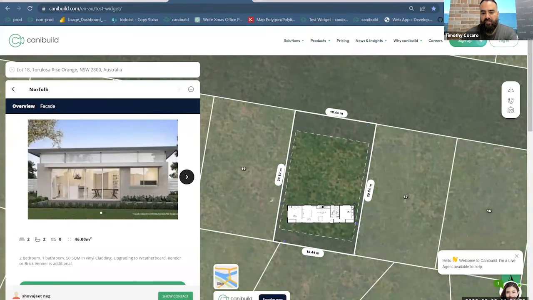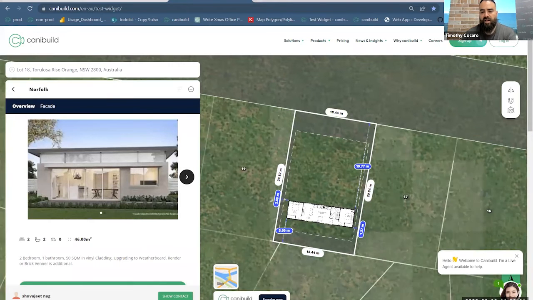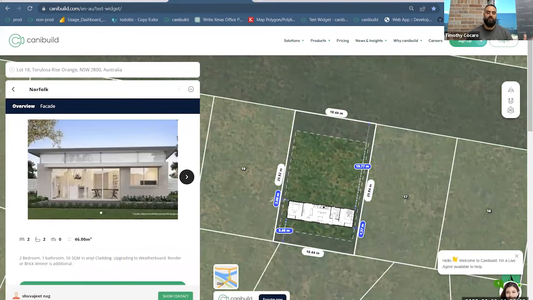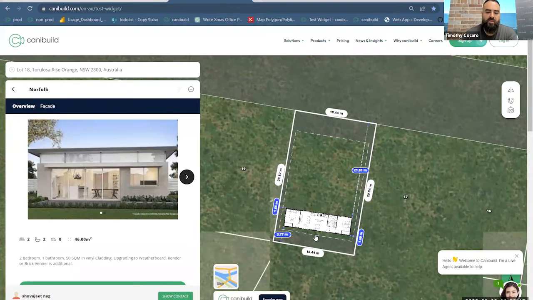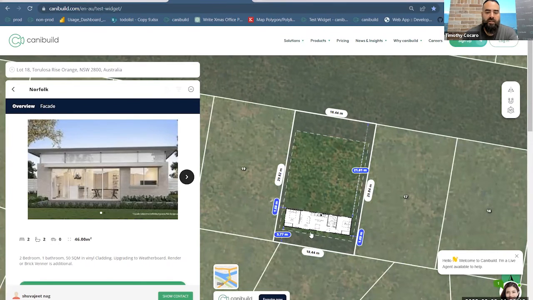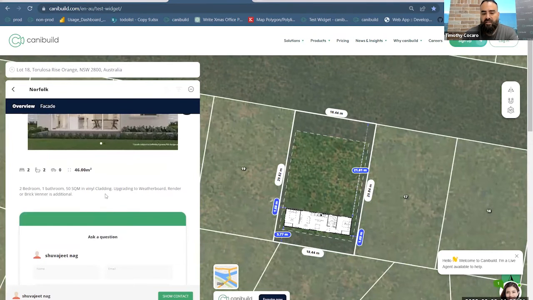The presumption is you now have a lead of a client name, client details, client potential address, and which design they're looking at. This works in the same way as pools or houses or sheds, to be able to very quickly position something on site and say, hey, this one happens to fit. This is the granny flat that we want for this block of land. These are some of the details.